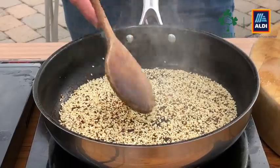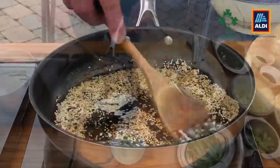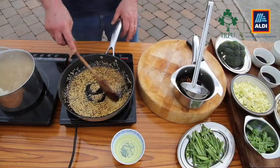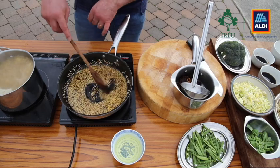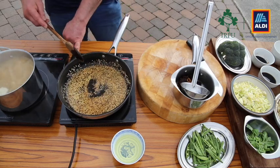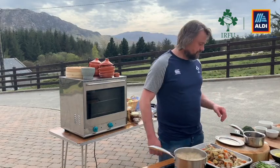Now when you get to this stage, you can see they start popping like popcorn, sat in your oil. Get the oil hot, get to a point where everything's going to start infusing together. The oil starts getting the flavor from the chilies and the sesame. And switch off.